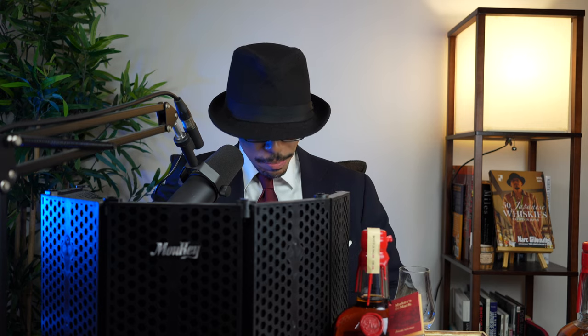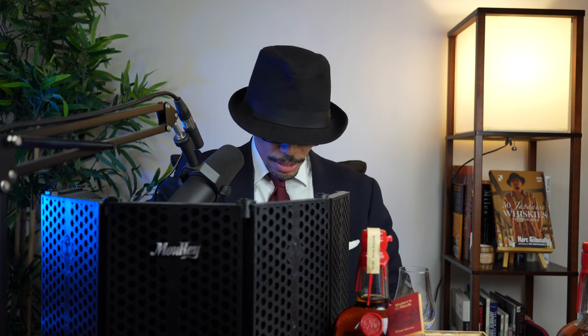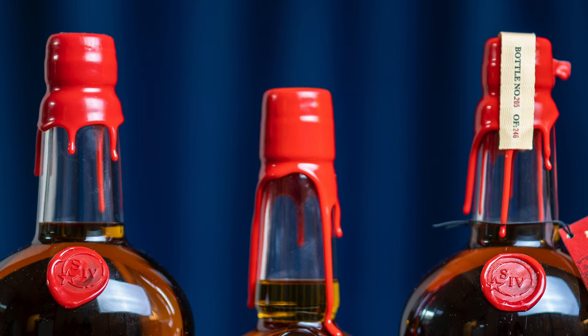Got my Glencairn in hand, and I'm highly looking forward to this one. I'm moving up the line here in terms of price and recommendability, I guess you could say. Really difficult getting the lid off of this one — it's a screw cap. Actually wait, this one is not a screw cap. This one has some type of rubber cork inside of there, whereas the original one I had was a screw cap whiskey. Quite a unique change there — I wasn't expecting that whatsoever. I was wondering why it wasn't coming off, and that would probably be the reason why.